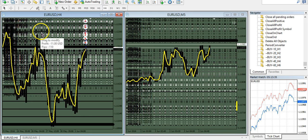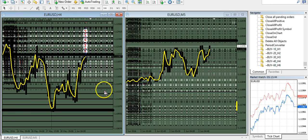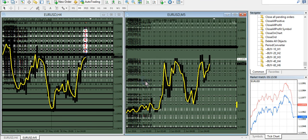Now I'm going to have to go to the 4-hour and see where that comes. Well, it's this. It covers this wick area and beyond that wick. Sellers are going to come and buy on this wick, and they're going to pull it back tonight. Duh. Look, they're already pulling it back right now. See why it got out? Okay, I rest my case. Thank you. Thank you very much.